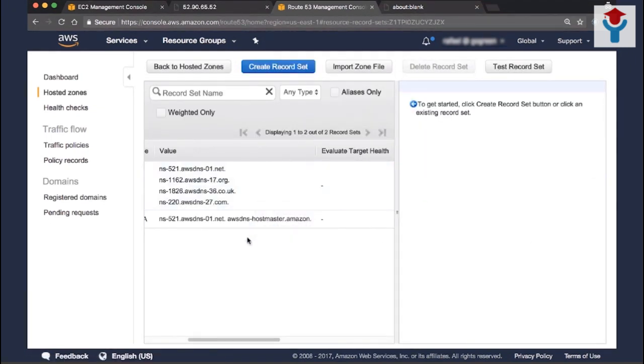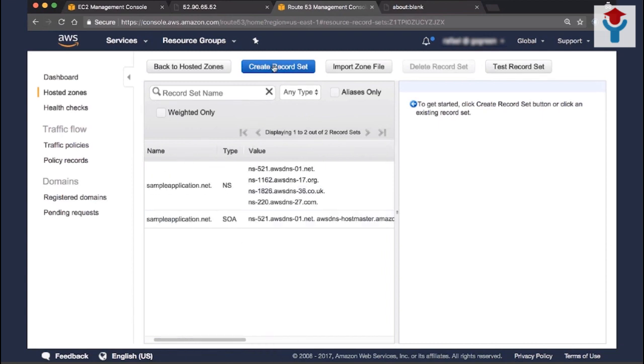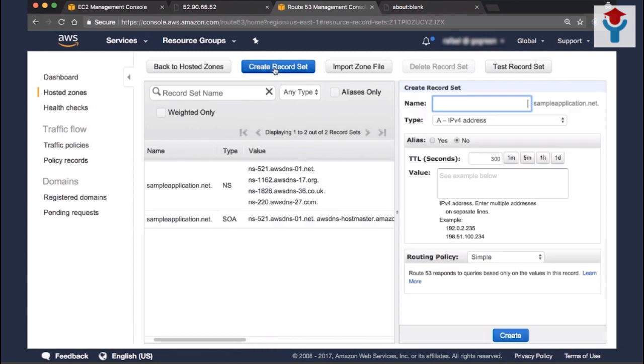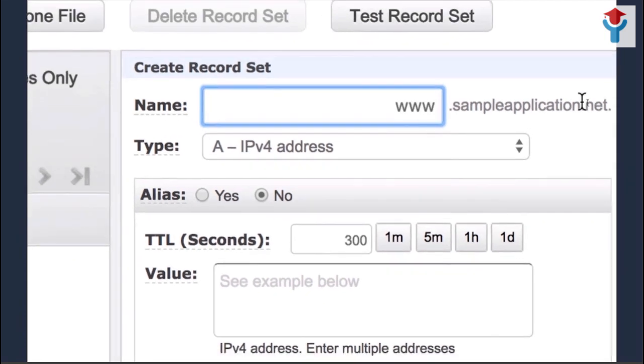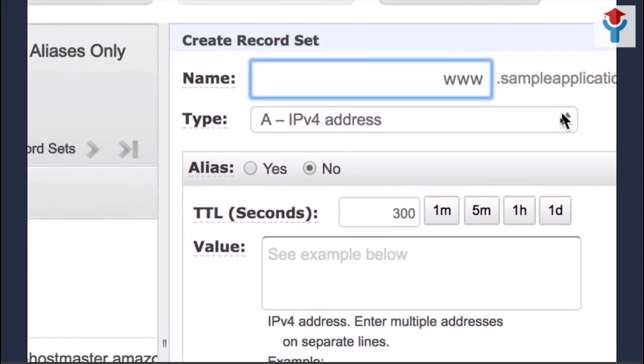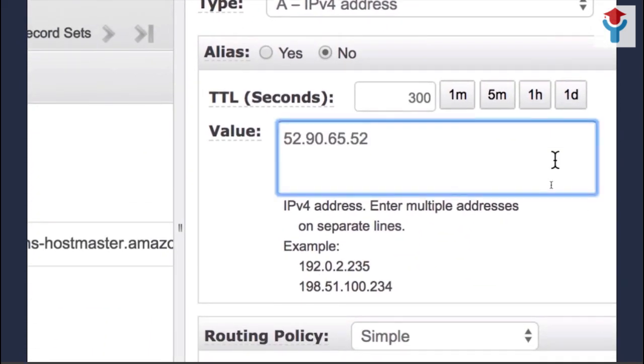On the hosted zone that I have created, I can create a new record set. If I click on the blue button, Create Record Set, I have the option of specifying which subdomain I want to use for my application. In this case, I can put www.sampleapplication.net, which is of type IPv4 address that resolves to the address 52.90.65.52, which is the IP address of my EC2 instance.